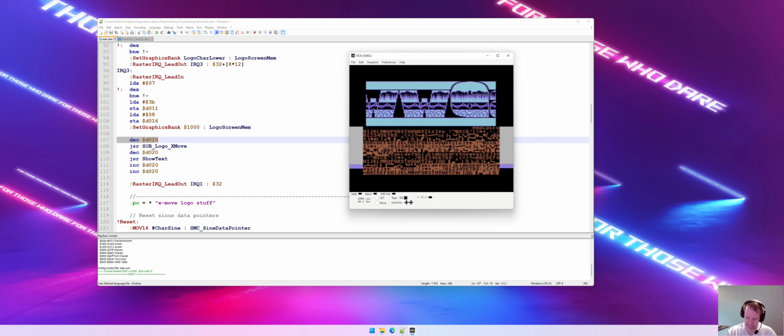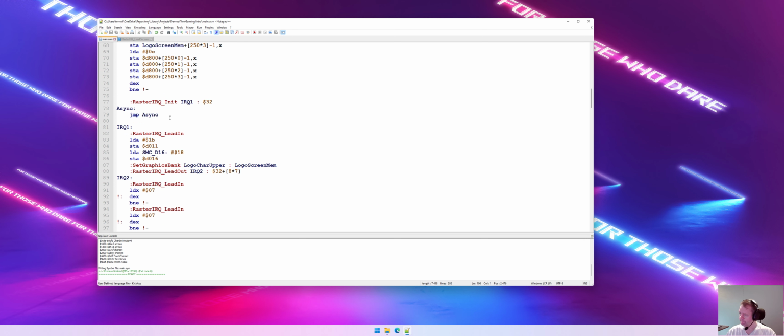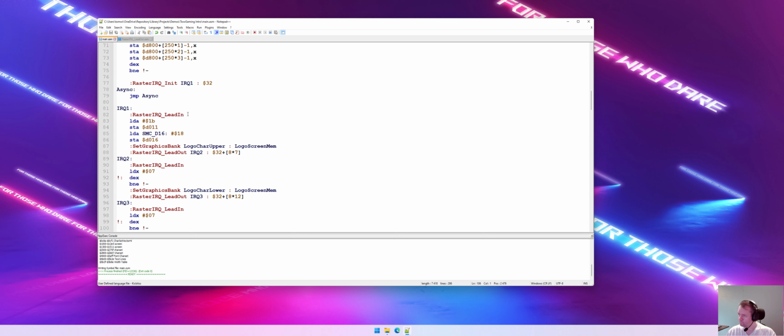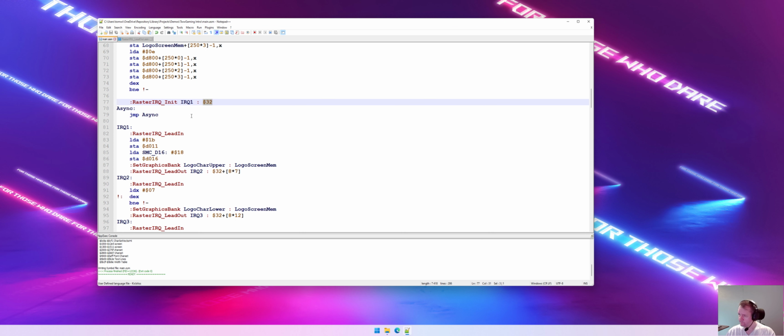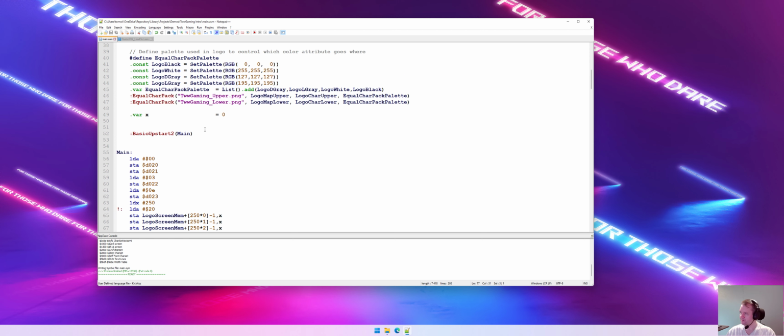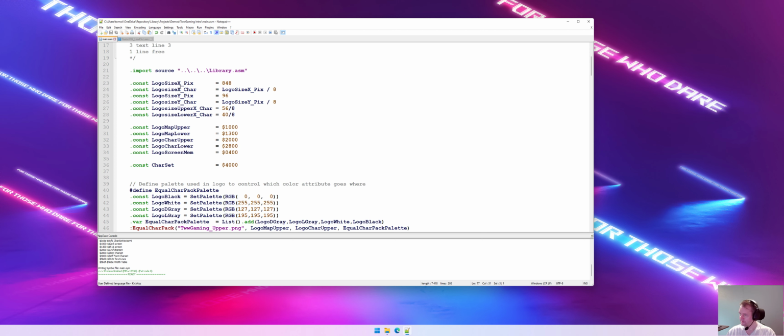Right, so let's see. What else did I have on my list here? That was the graphics bank and the IRQ. What I could do is, yeah, it's not critical, but I could define the location where these splits are as well, based on the size of the logo and these things that is defined up here.